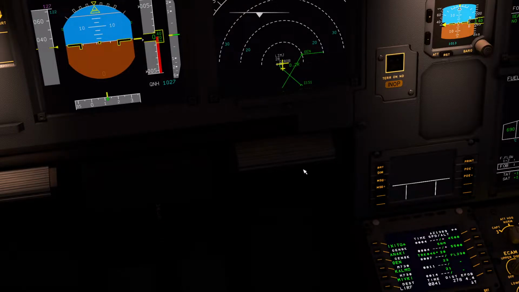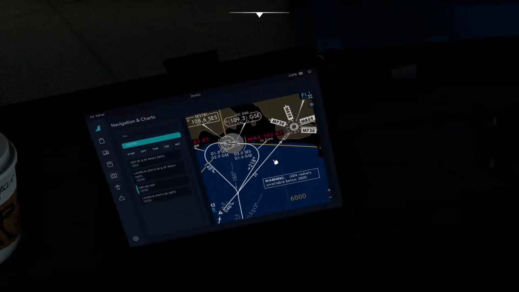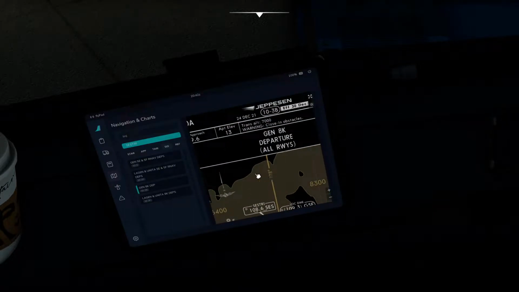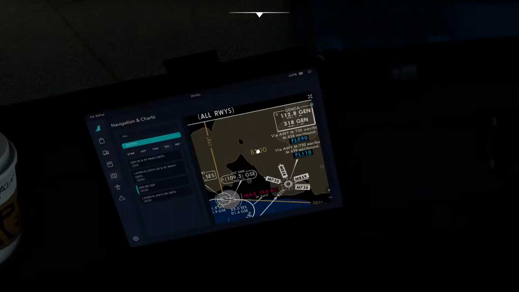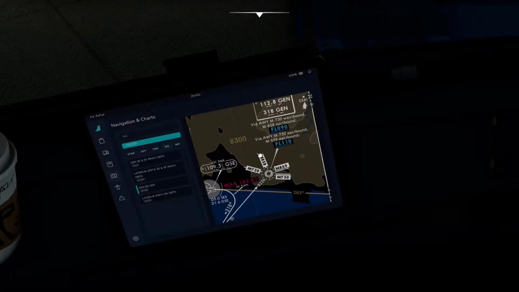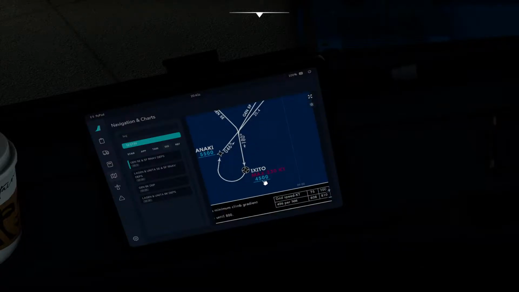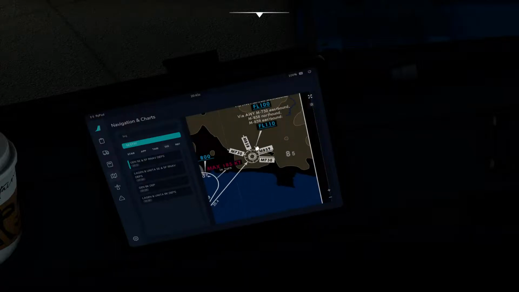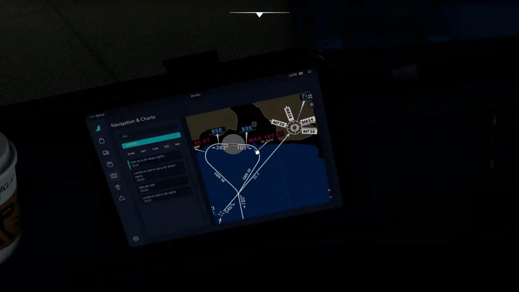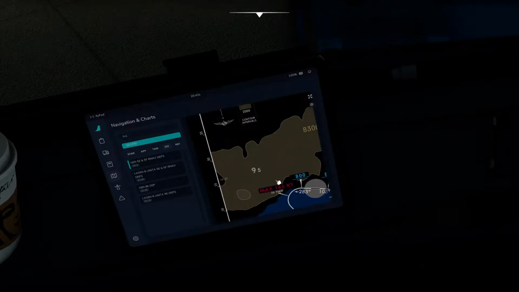So basically, we just changed the departure route to the Genova 8 kilo, and I just want to see what's the difference between the 5 Echo and the 8 kilo, because I think one of them is the AirNav departure, but I have flight level 110, we have flight level 45 and 55 here, and if I check this 45, 55, flight level 110. So I don't understand what the difference is actually.